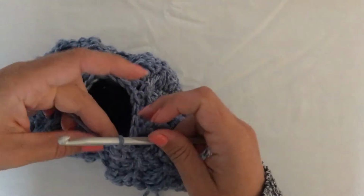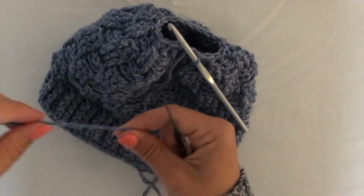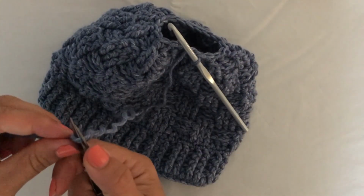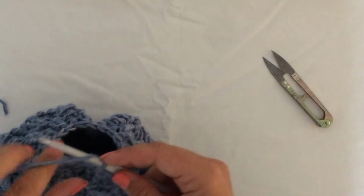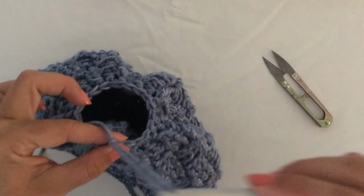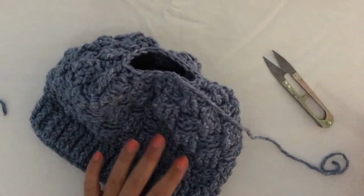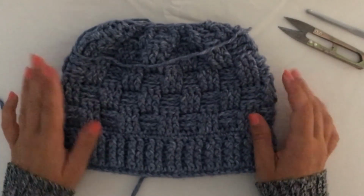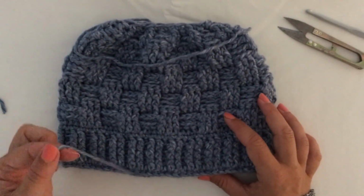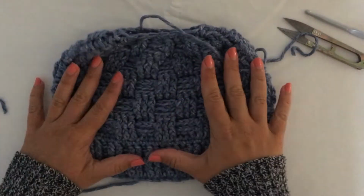Slip stitch. Now I'm going to cut this yarn, leaving a tail long enough to weave in. And we're going to pull that through and pull that tight. Okay, so we're all finished. So what we're going to do now is weave in this tail and we're going to weave in this tail, and then we've finished our hat.